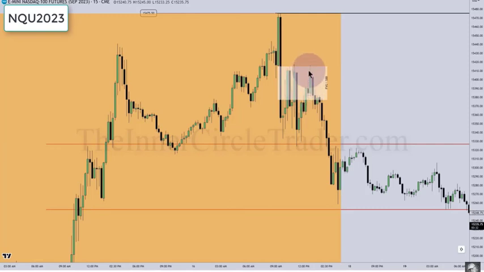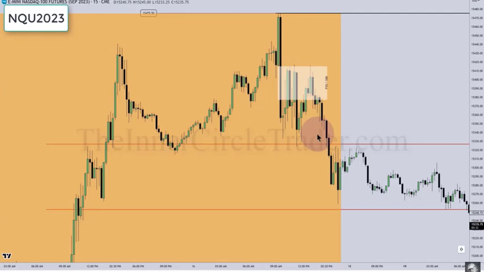Because it has to traverse through the lunch hour. The lunch hour, there's a macro that runs within lunch hour, and it usually runs what? The stops. So where would the stops be? Right above this high. We see it run there, and we return back to it here, but there's no necessity to get above it. It's just respecting with these little mohawks, these tiny little deviations outside of the range that creates my fair value gap. This low. So it goes above it here a little bit and a little bit here. We expect that. We anticipate that type of thing. It does not undermine the overall scenario.